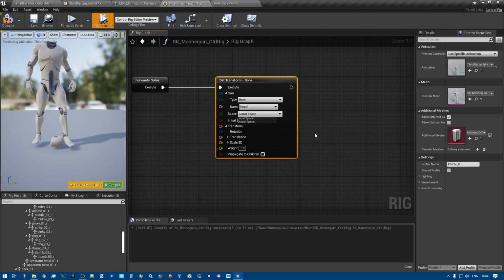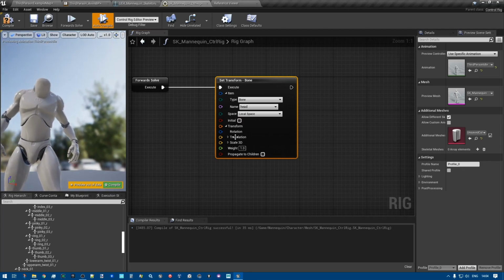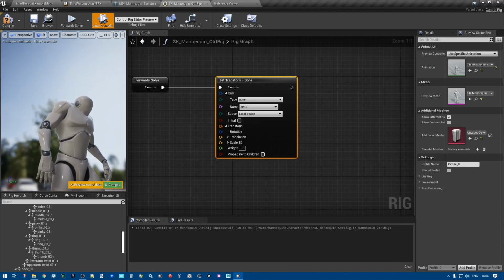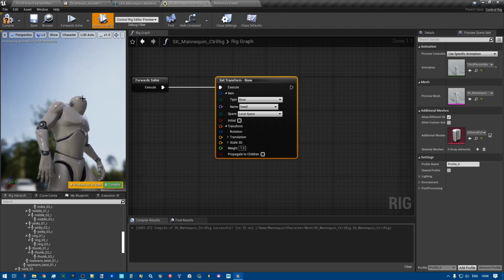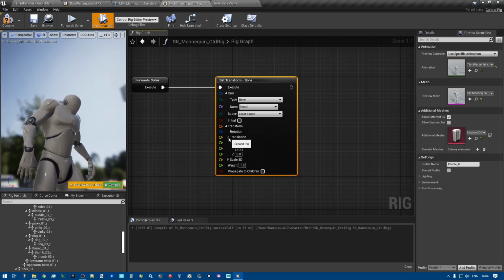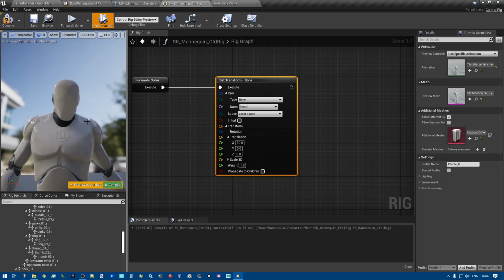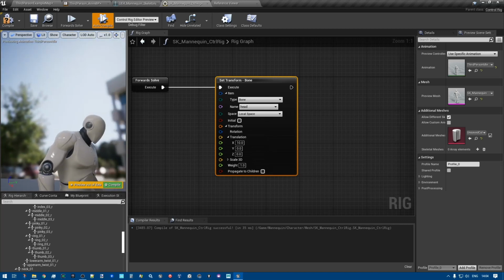What do those mean exactly? Local space is the parent bone space. So if I put it in local space at 0, it will be in the same place that the neck is, you see, like that. But if I move it a little bit higher, it moves like so, that is correct.